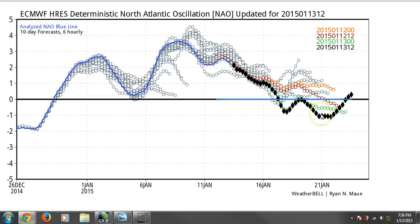Whenever we have a negative North Atlantic Oscillation, we can get a blocking pattern set up over in the Atlantic Ocean, and essentially what that does is it shuts systems down from moving out to sea and says, no, sorry, the Atlantic is closed for business. That slows the storm systems down considerably. That gives them a chance to dump more moisture over one location because they are not as fast moving, but it also gives them a better storm track chance for us as well.